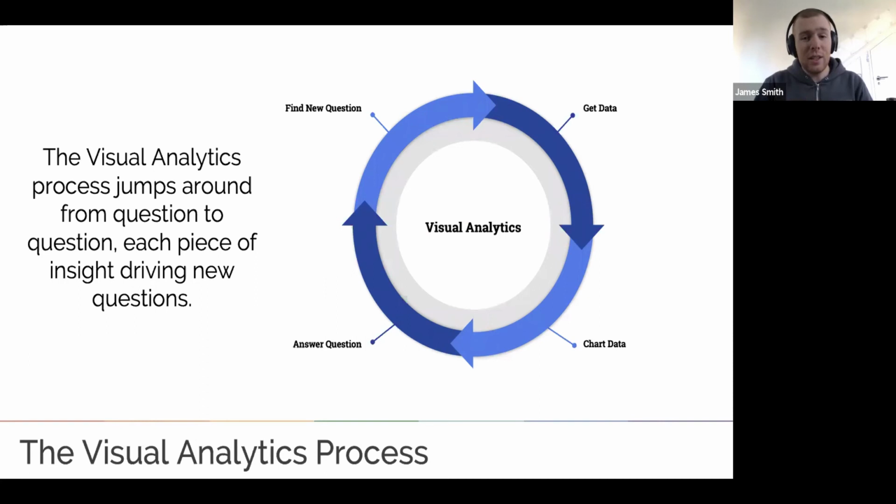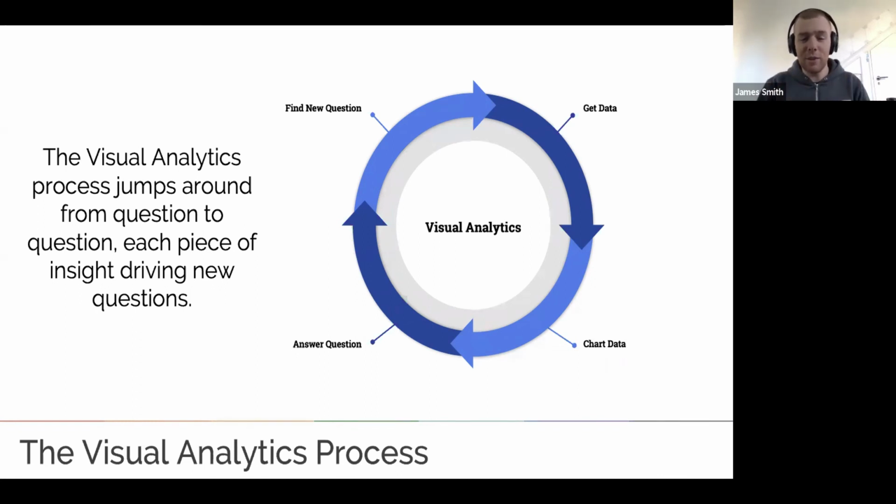Firstly, changing the data. Secondly, changing the charts that you're looking at when you're actually viewing the same data. And in my experience, the visual analytics process is this wheel. You start with a question, you get the data for it, you then chart it, and then you answer your question. But more often than not, once you've answered your first question, another question or 3 more questions come out of that, and you dive deeper and continue in this wheel.